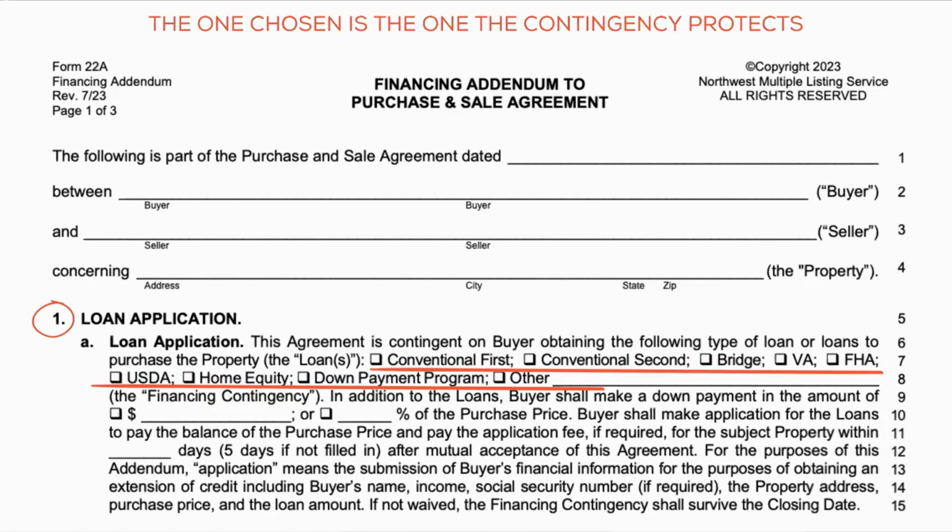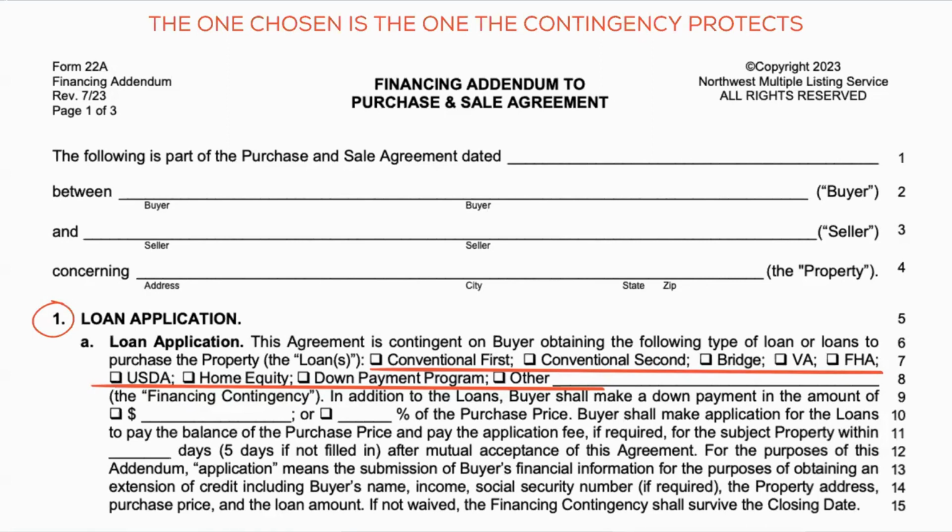So you need to make sure that the things you put in there are the applications the buyer is actually doing. Now, we are in a market where typically a buyer comes to the table at the very minimum with a pre-approval letter, which should state what kind of loan they'll be using. If you check conventional first, that buyer has to apply for a conventional first mortgage. Now, it is possible that the buyer could maybe have their hands in a couple different types of loans, maybe a couple different types of approvals. But in order for this contingency to protect that buyer, the loan checked on this box needs to be the one that matches their application.